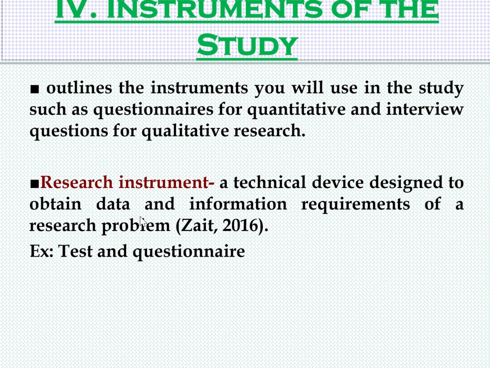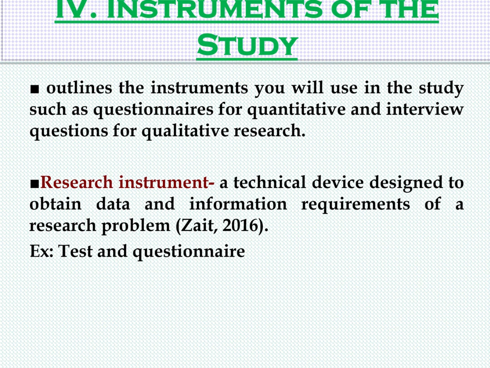This section outlines the instruments you will use in the study, such as questionnaires for quantitative and interview questions for qualitative research to orderly and accurately collect and store data. Research instrument is defined as a technical device designed to obtain data and information requirements of a research problem. It is the materialization of a research method, and two of the most commonly used research instruments are test for experimental and questionnaire for non-experimental design.